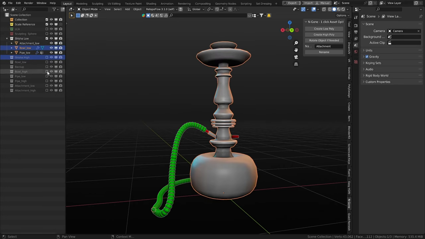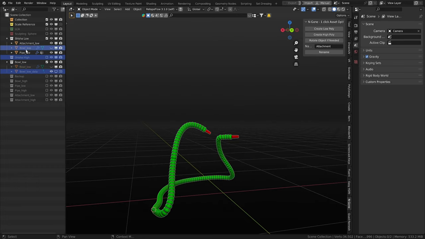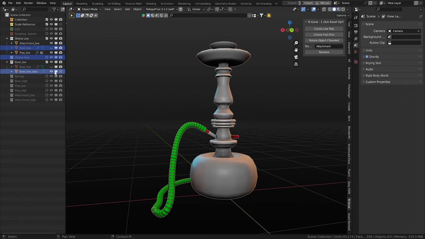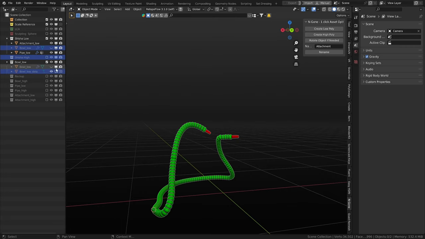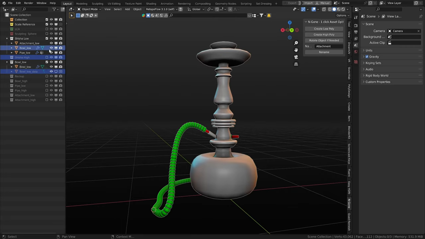Now, because we've got all of our other ones, what you'll see if we get this low poly open and then open up Bowl Low, we've got Bowl High on, so we open up Bowl Low, and if we hide in viewport, it's the same one from in there. And then if we just turn our viewport visibility on for our original, the data object, it's not making multiple copies with the NGon add-on. It's just putting them in different places so that you've got a reference.